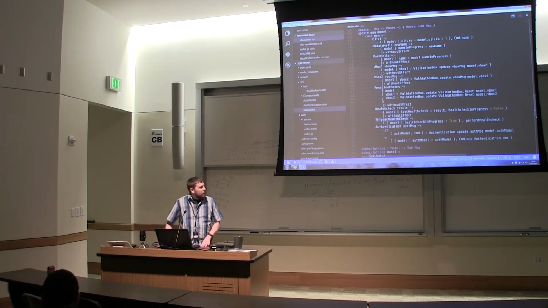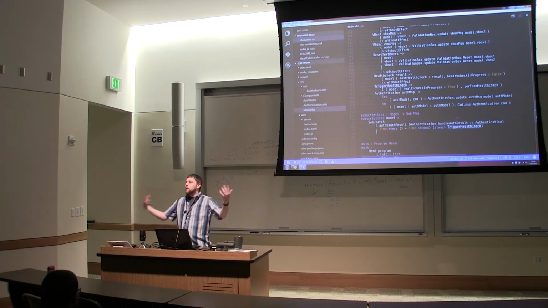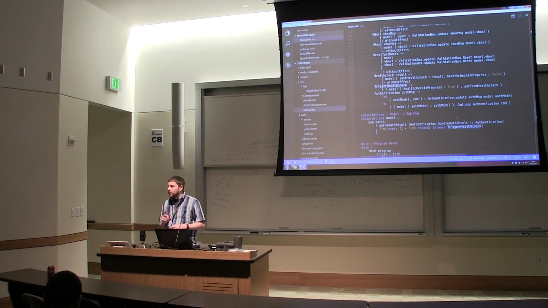Now there is another type of thing that comes in, which is subscriptions. And this is where you get access to events that just kind of come in from the outside world. They might be just random key presses. If you want to collect any key press that happens in the window, or if you wanted to collect mouse movements all of the time that are coming in through the window, then you can set up a subscription. And what a subscription is basically saying, so for example here, I've got a subscription on time, and I'm saying that every 5 seconds I want you to send a message back to my update function that has the message trigger health check. Right?